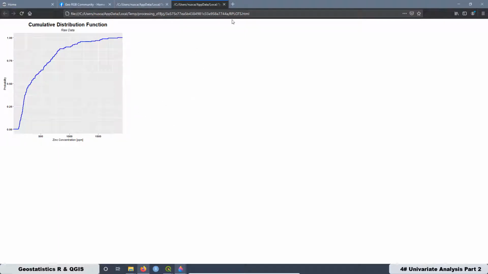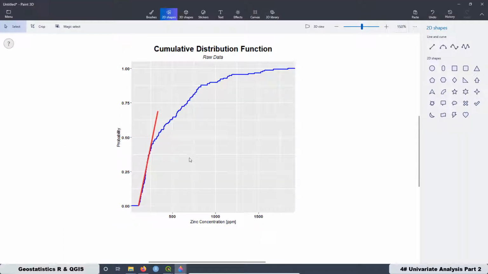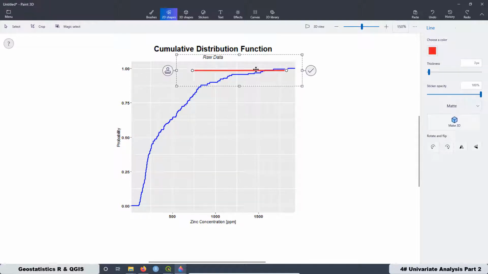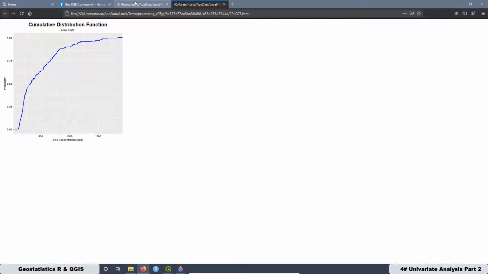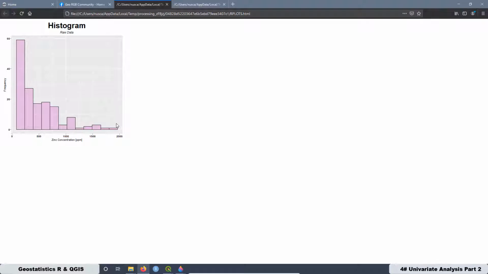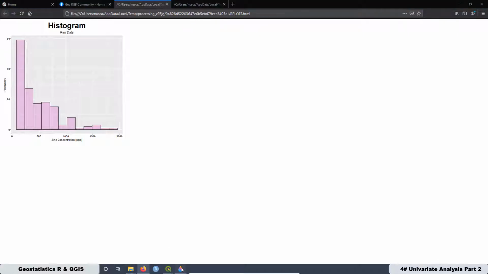Other information is when we have a horizontal line. Over here we have some horizontal lines, and how can we interpret those horizontal lines? When we have something like that, there could be two different options. Could be that we have very few values, or maybe we don't have any value, and then we are going to have a horizontal line. And that's what we can see also in the histogram, that we have just very few values in this range, and that's the representation over here.